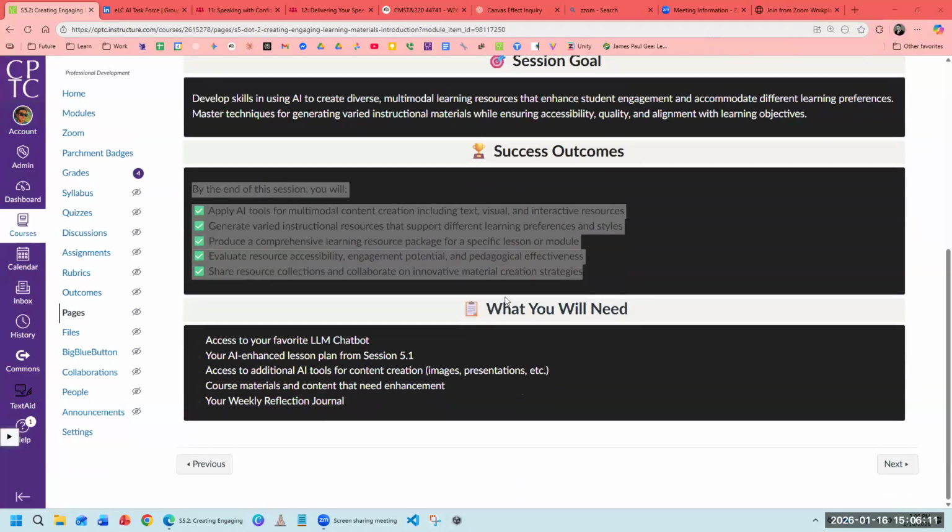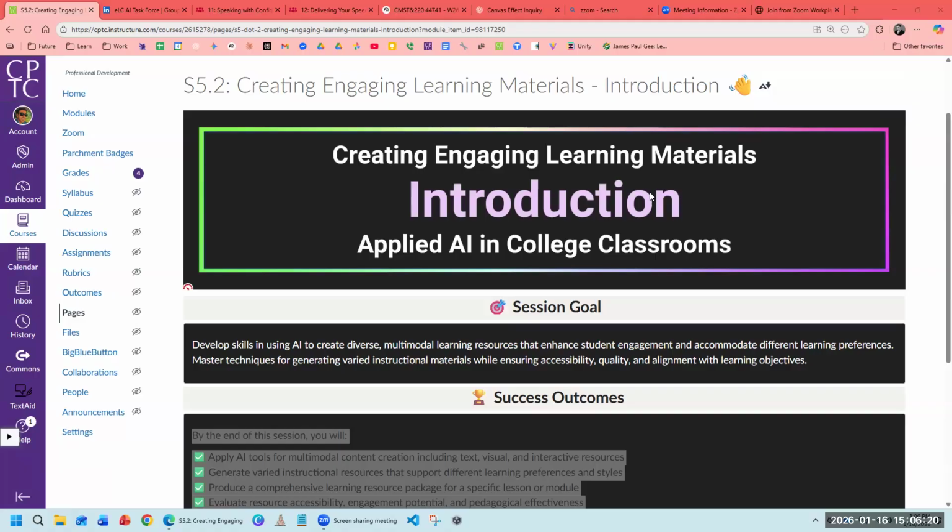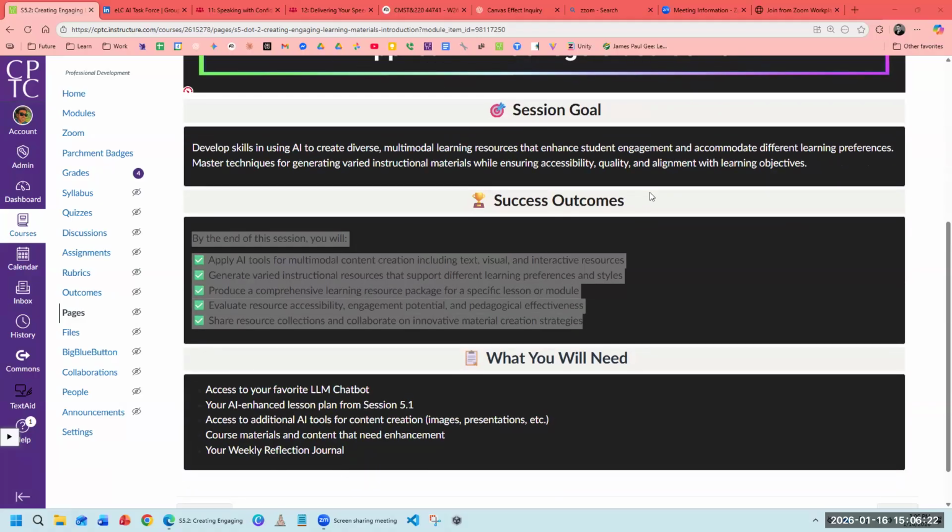I just tried to open 5.2. It's 5.2, right? Session 5.2, creating engaging learning materials. Yeah, it's all grayed out on my end. I wonder if it's still that issue of needing to complete 5.1. I thought I fixed that.